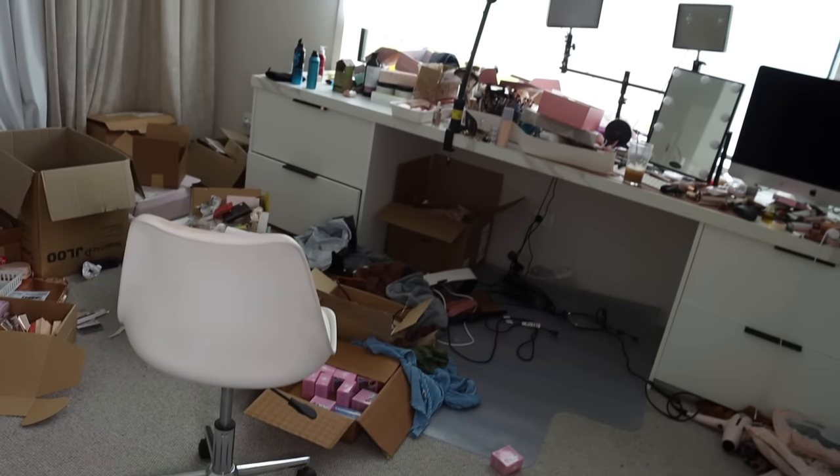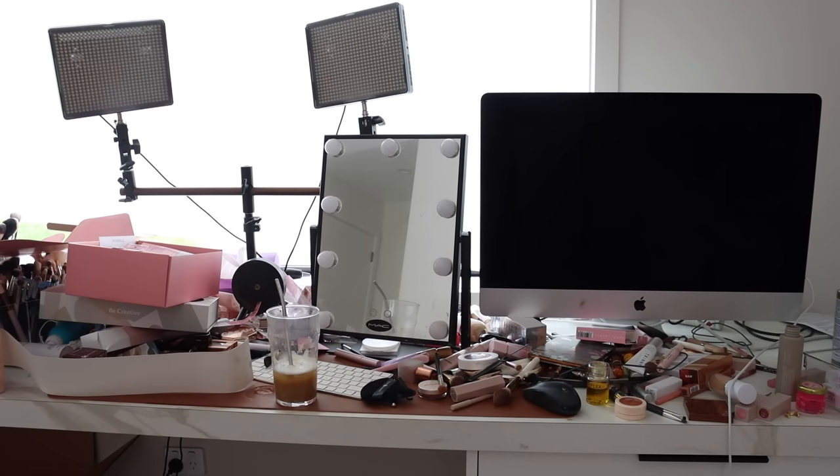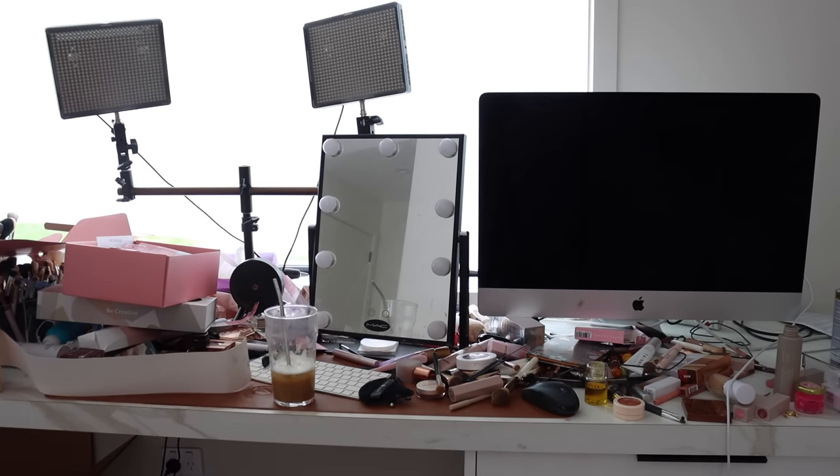I'm going to move a lot of clothing into this wardrobe that I wear for YouTube videos, and try to keep all the clothing upstairs in my bedroom wardrobe — just clothes I wear in real life. Sometimes I'm trying to get dressed but can't find anything because it's all crop tops I'd only wear for a YouTube video. I might end up using some of the drawers for crop tops. Oh my goodness, I just dropped my camera! I turned around to turn off the light and my camera toppled forward because this tripod is crap. Fingers crossed the lens is okay — this might be the point where we say goodbye and go to part two!